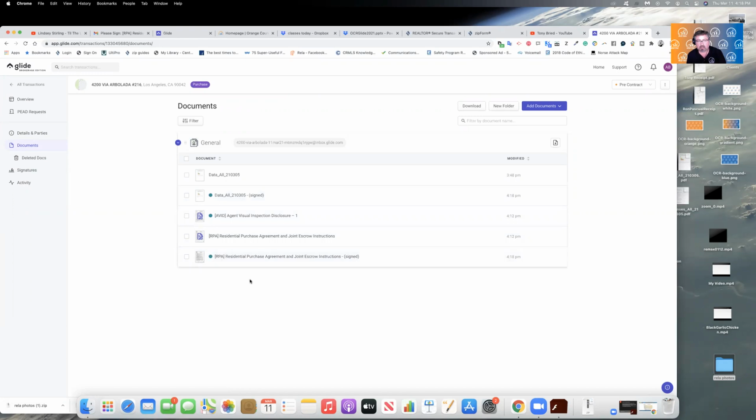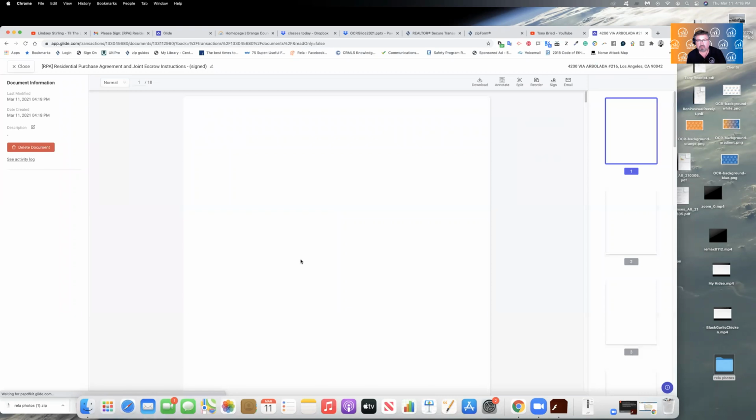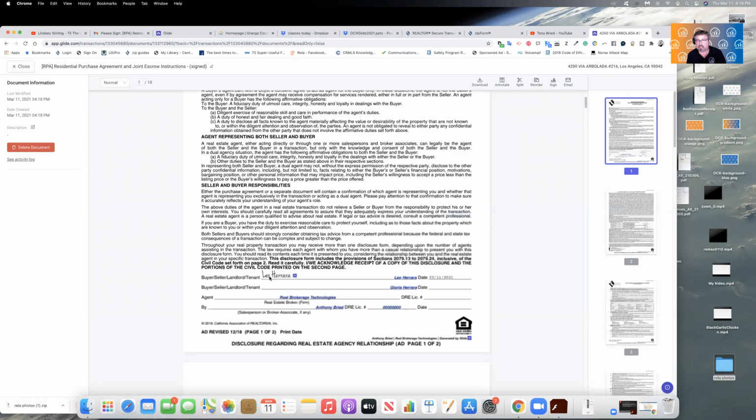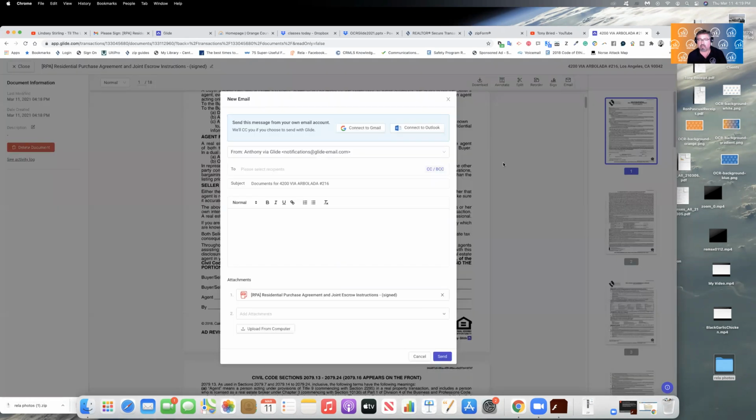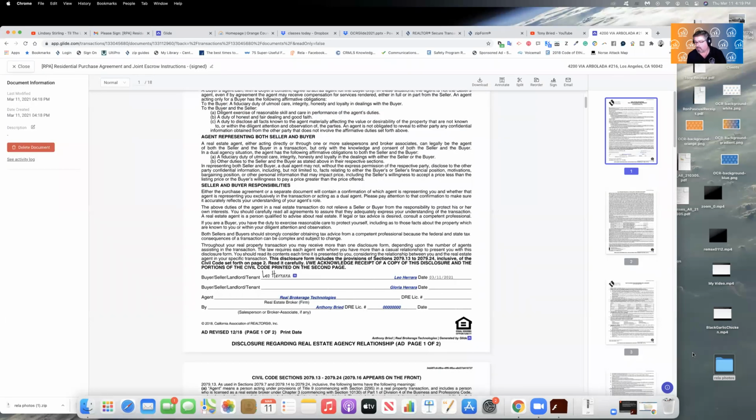Now what I can do is click on that PDF, and I can review my client's signatures. Now at this point, if I didn't CC the listing agent, I can come over here to the top, click on email, and email this document as a PDF to my client or to the agent.